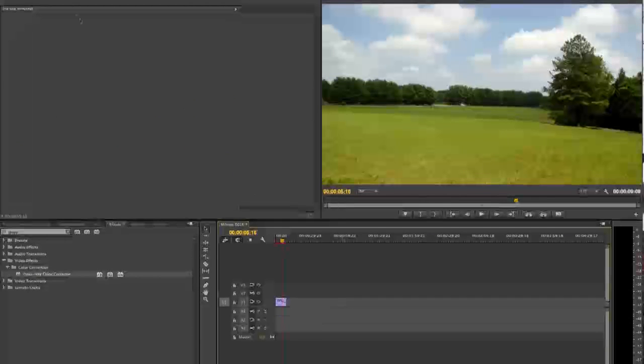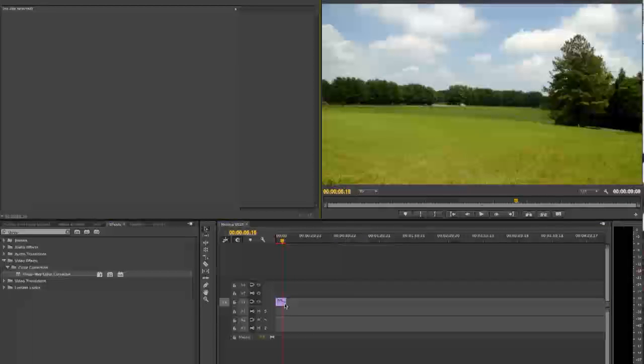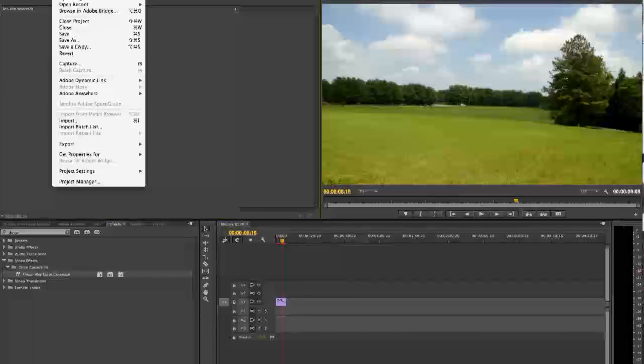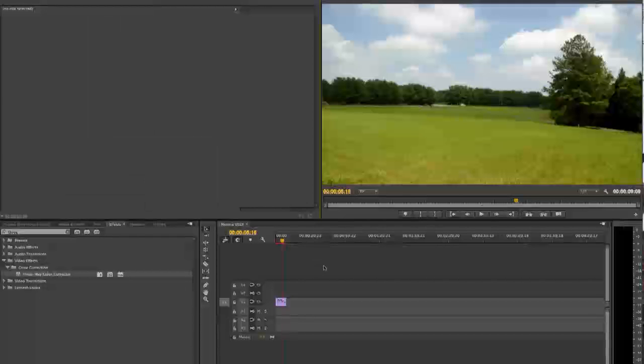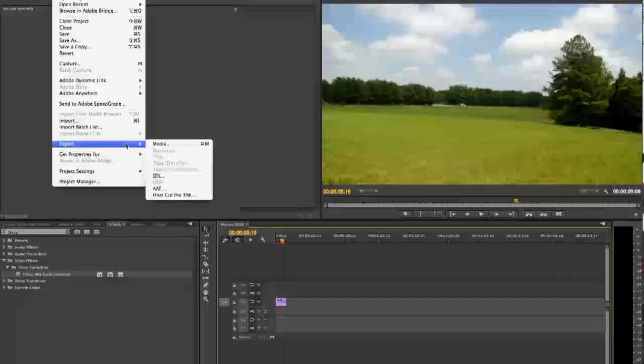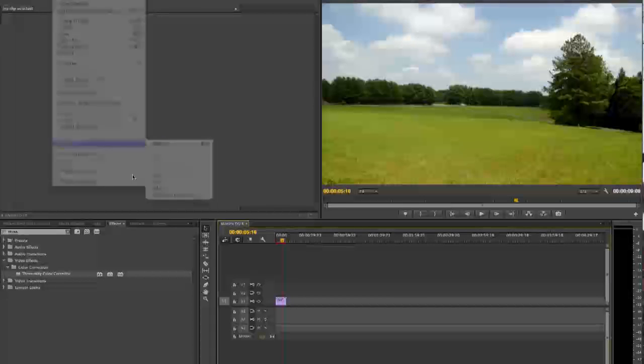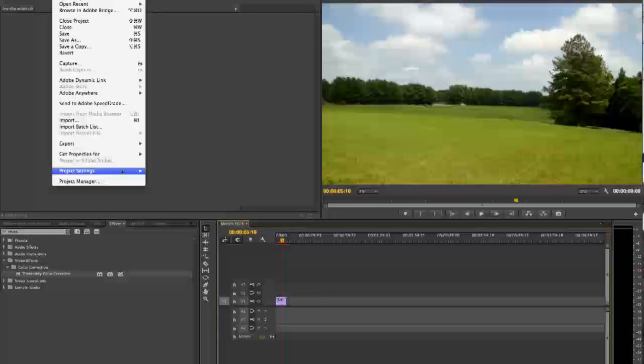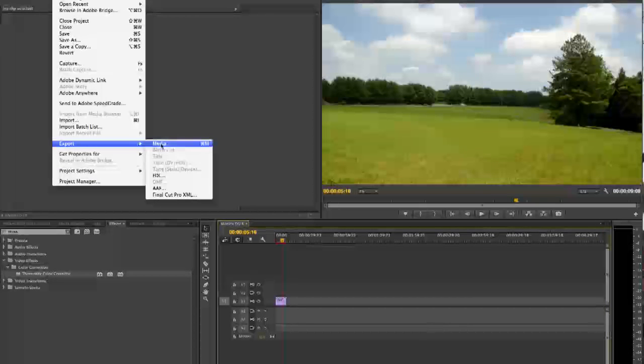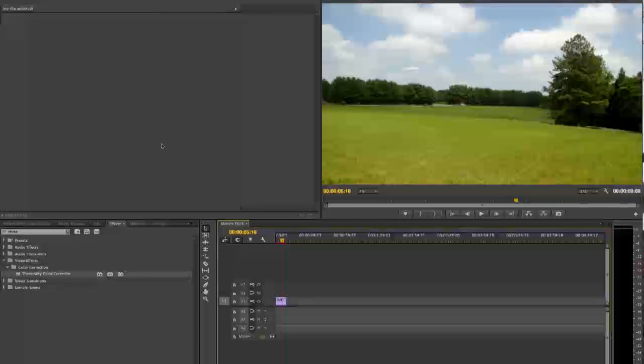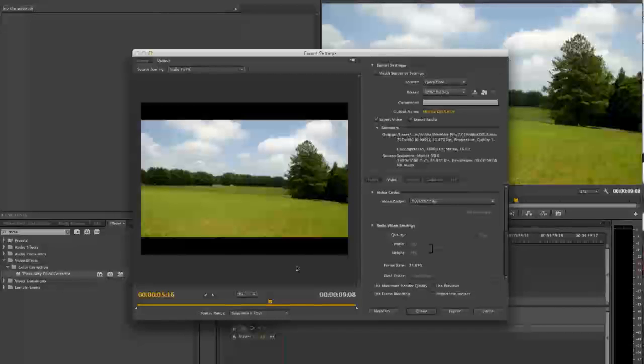So after you're done with that and you export it, make sure you have this window selected. You see the little yellow bar around it. If you have this selected and this is not, then you won't be able to export the media. So in order to export, if you want to put this on YouTube or make a DVD out of it, you just say export media. Did it select? Maybe. There we go. And then this is going to come up here.